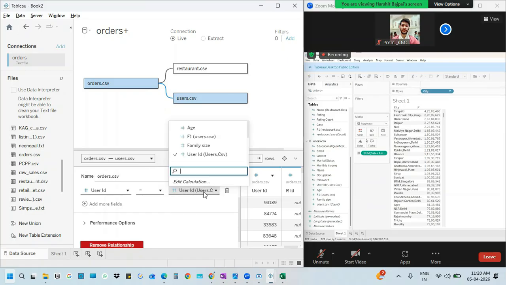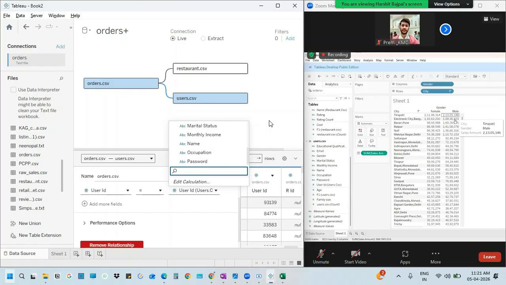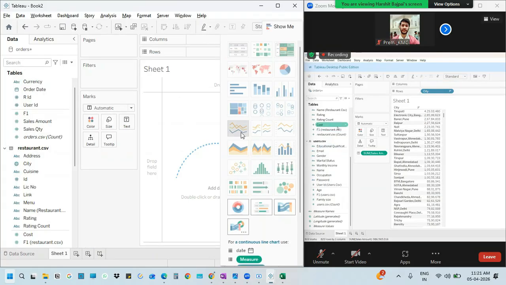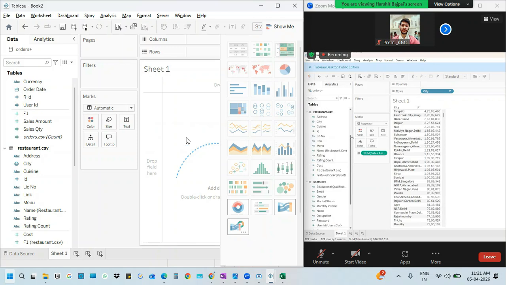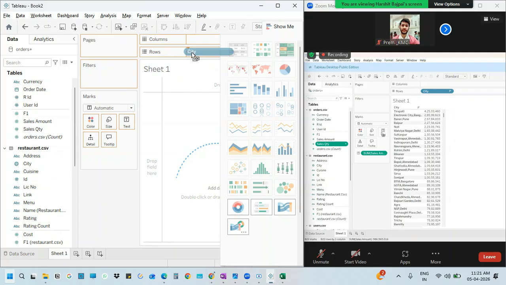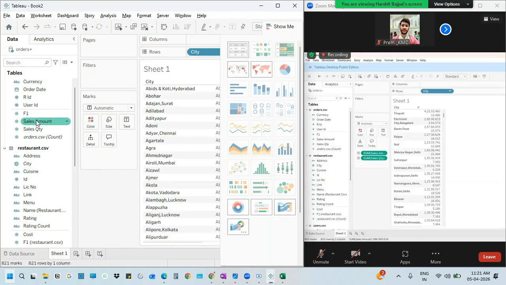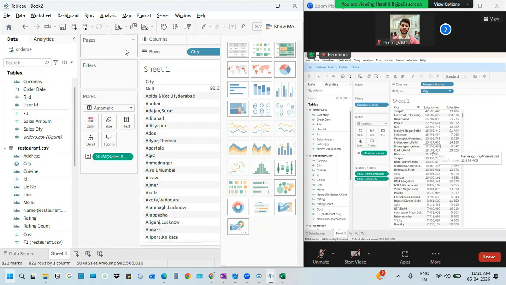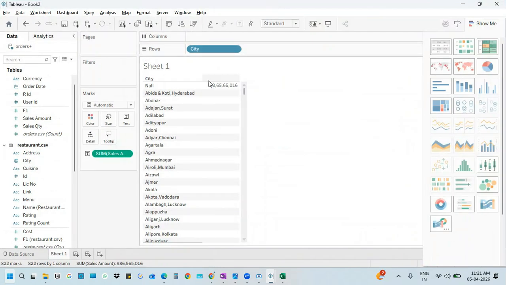For example, let's say I want to add more columns. Let's say I want to add gender as a column. So I can put gender in columns and it'll show me separately male, female. This is the sales amount it will show gender wise. Now let's say not just sales amount, I want to put sales quantity also beside it. I can do that. I can again put this in text. This appears as 2 rows. There's an option called the Show Me button, which will give you standard format. First option is called table. You can click on it. It'll show it this way. Did I answer your question?